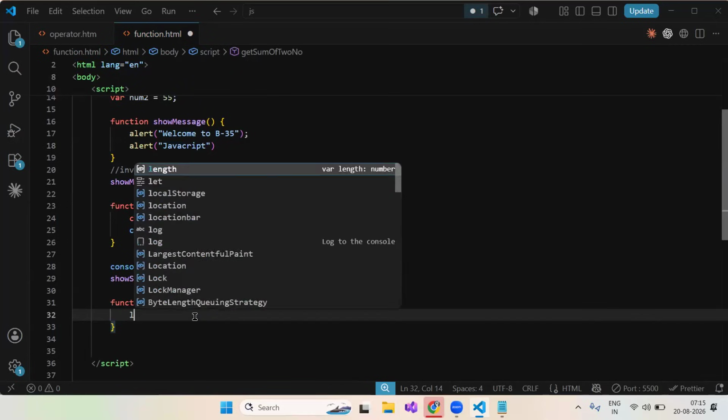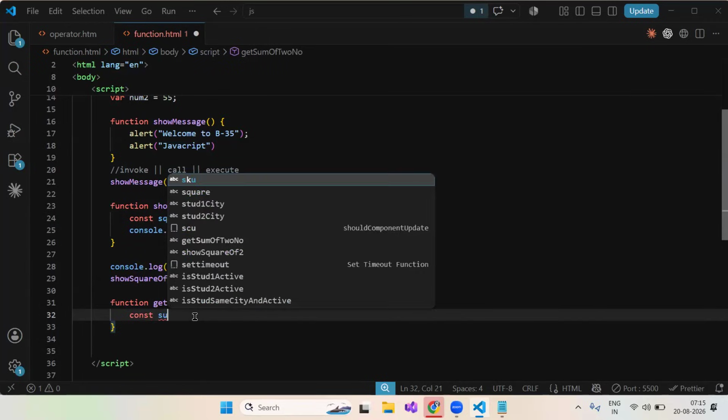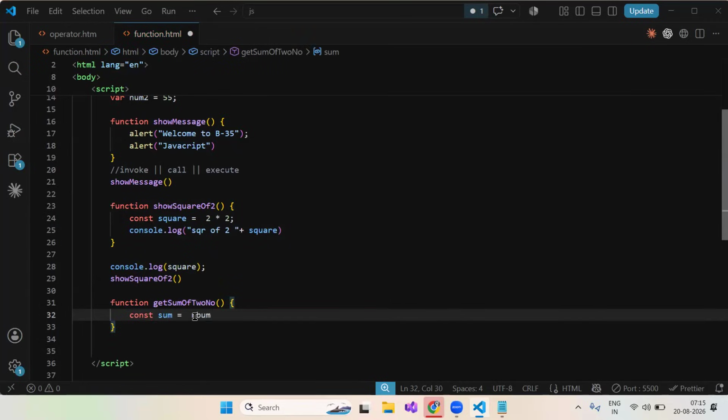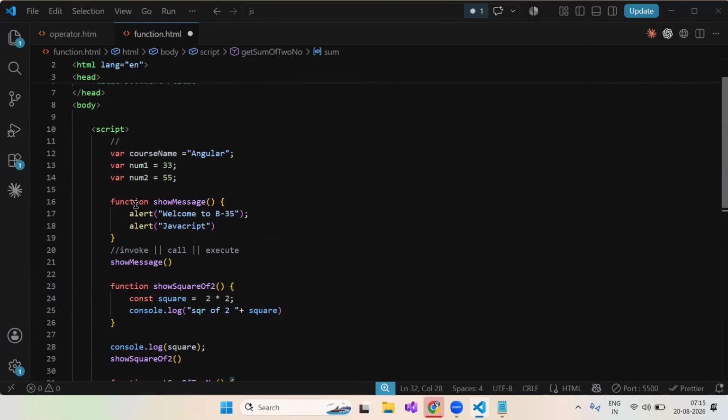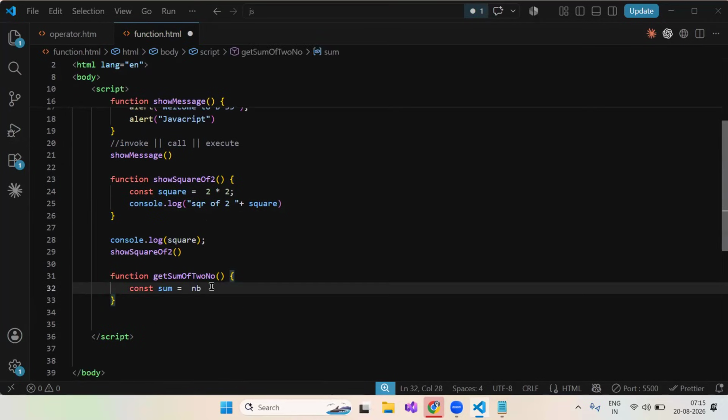So again, variable value I'm not changing, so const sum is equal to num1, a global variable. This is a global variable, so you can access it anywhere, within the function also, because that is a global variable. So num1 plus num2. Will I be able to access this square variable inside this function? No. Again, same thing.